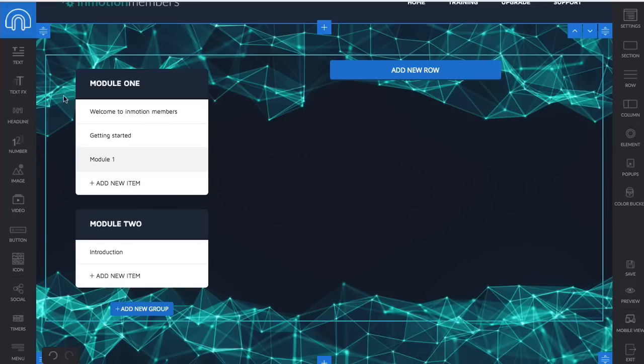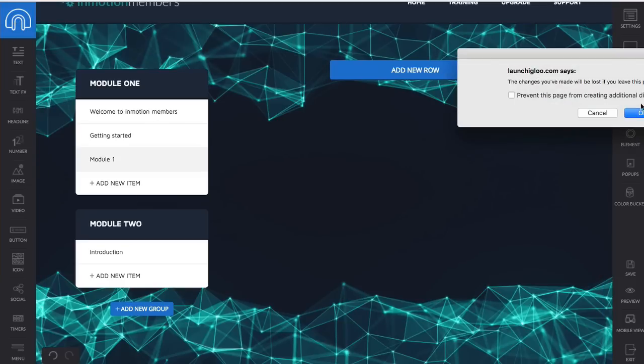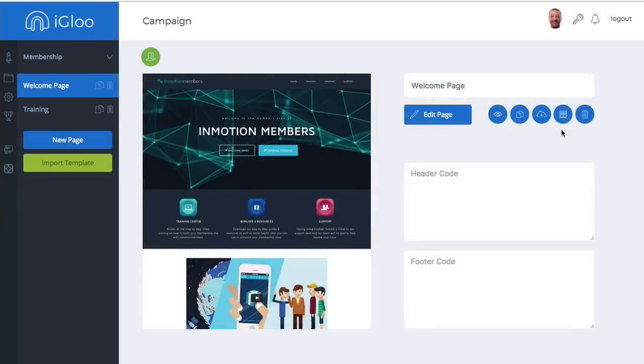Okay, so basically, what you can do is go ahead and if you want to check out that full review, the first one, I go over in much more detail how to set iGloo up, get all your settings going, and I go over pretty much all of the elements that you can use for building out a page.